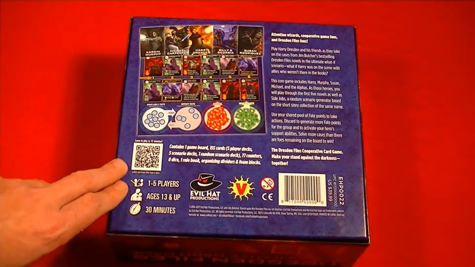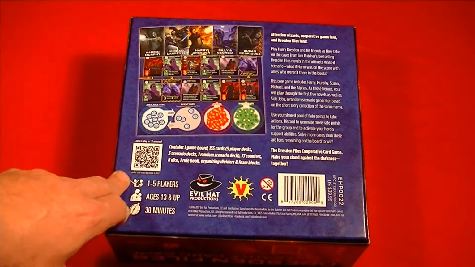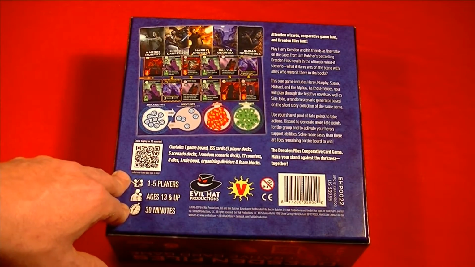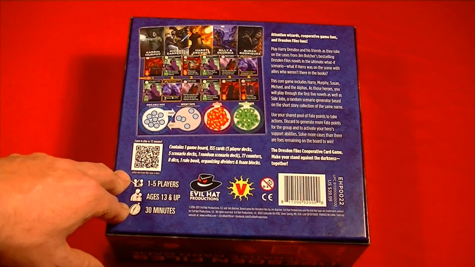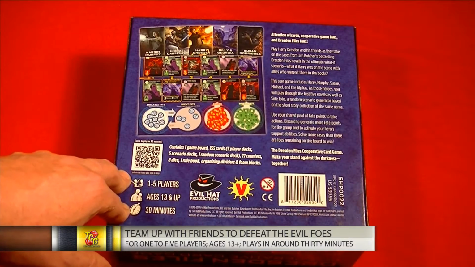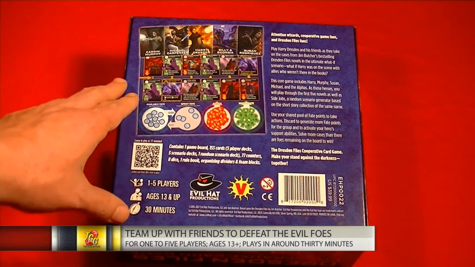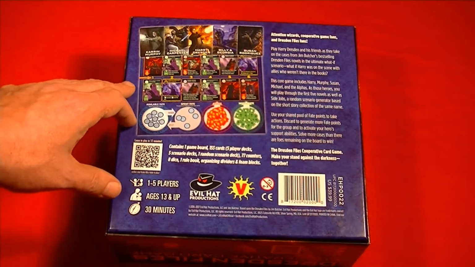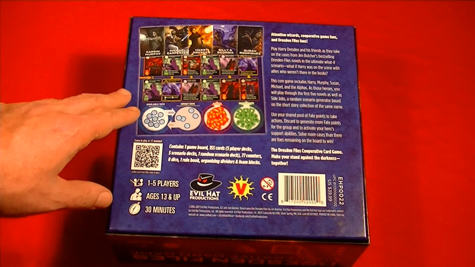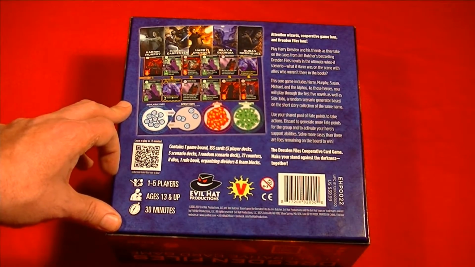It is for 1 to 5 players, ages 13 and up, and plays in about 30 minutes. Each of the players is going to take on the role of either Harry Dresden or his associates who have helped him through different cases across, I believe, 13 novels to this point. And you're really going to delve into the world of Jim Butcher's best-selling series. In fact, I think he's got 15 novels planned.